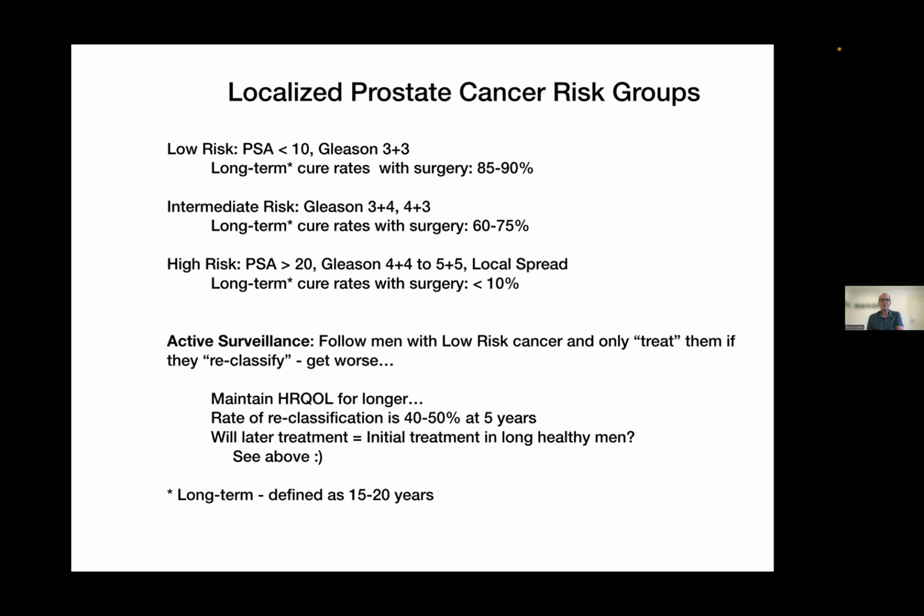What we're struggling with right now is the fact that we don't know if waiting to treat a young man with low risk disease 5 years later when he has intermediate risk disease will provide him the same 15, 25-year survival as if he'd been treated right up front. And the studies that we're doing may not answer that question because you have to follow people for 20 years. So if you have a healthy man under 60, 65 with low risk cancer, it's a very reasonable option to do active surveillance, but you need to offer them some treatment because that unknown may end up impacting on them in the long run. In some of our guidelines, active surveillance is recommended as a preferred approach, but they're not really subclassifying based on the age of the patient. So in a young man, you've got to be a little concerned.